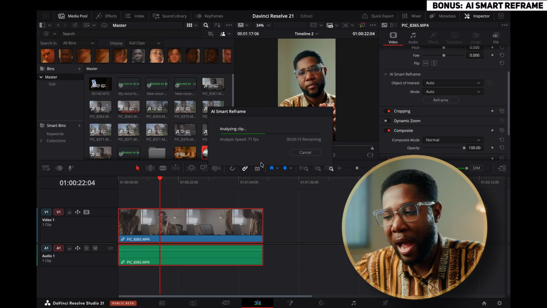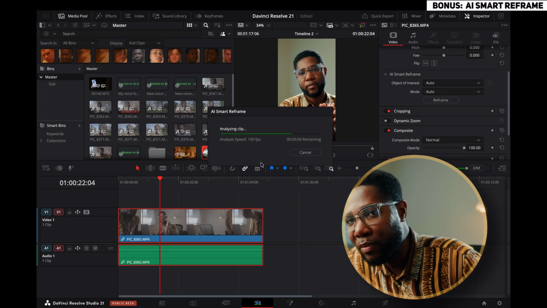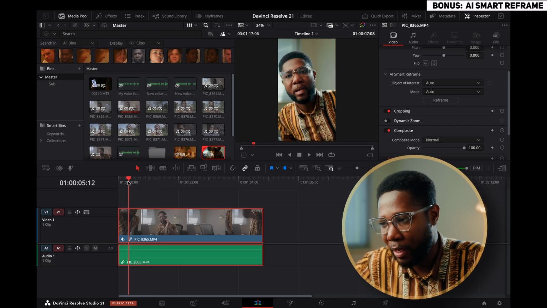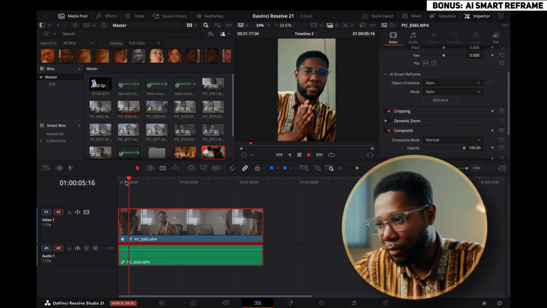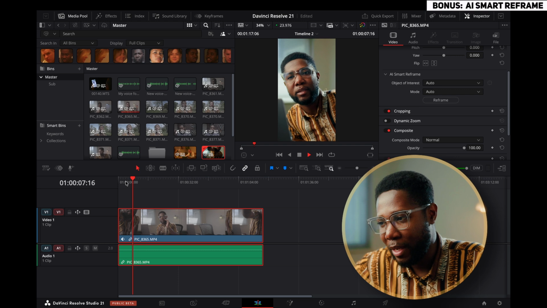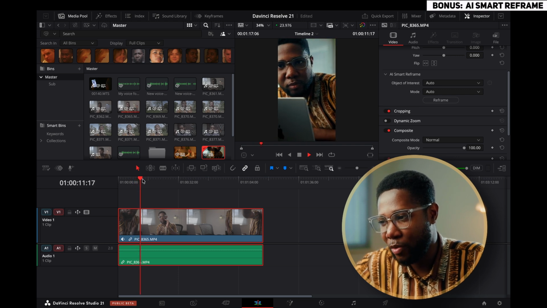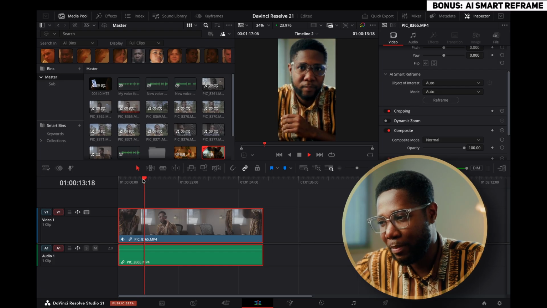Now, you realize that after it's done, when I move out of the frame, it's going to track me now. So let's play through it, see what is going to happen. You see it's tracking the face. It tracks the face. Everywhere you move, it's going to make sure that it has you in the frame. You can see what is happening there. Easy as such. And I think this is a game changer.